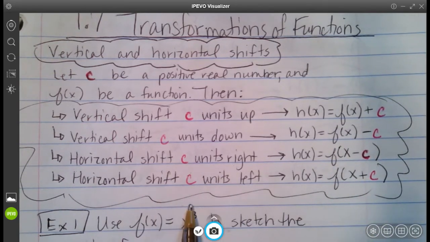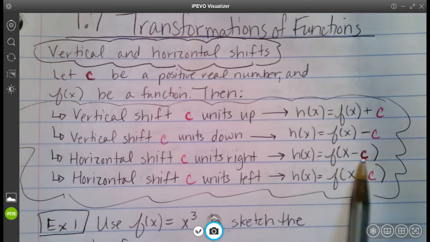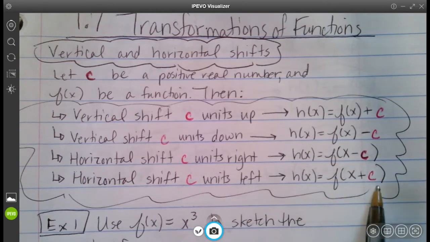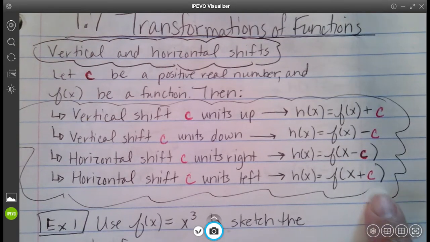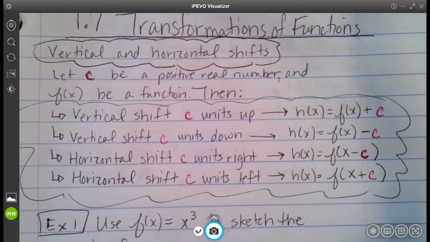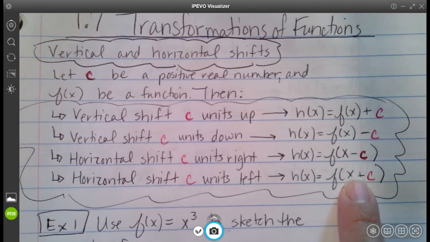If we're going left and right, or backwards, right or left, what we do is we subtract the number for right and we add the number for left. And the reason this works is because we're actually doing x minus whatever number it is. So if it was actually a negative number here, it'd be like x minus negative 5, and that would just turn into a positive. If that's too complicated, just think of it as opposites. So anytime you're dealing with x, if it's inside the parentheses, think opposite.